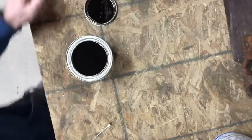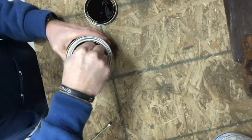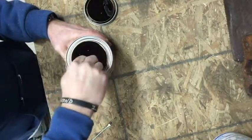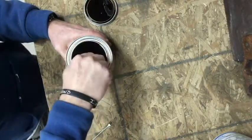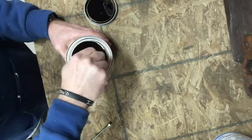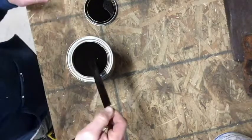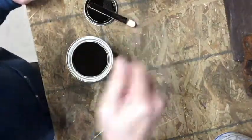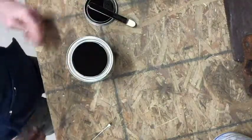Ooh, that's dark. Rule of thumb is to stir stain instead of shaking it. Shaking it causes bubbles, and you don't want bubbles in your stain. Now I'll grab a cup so I can pour some in, so I'm not re-dipping the brush over and over and getting sawdust and stuff in it.